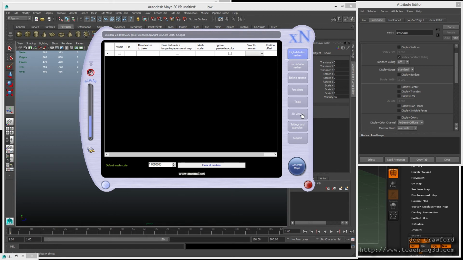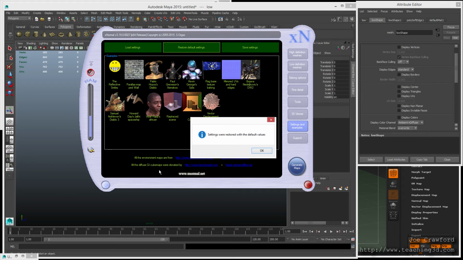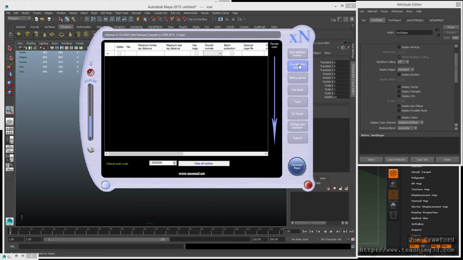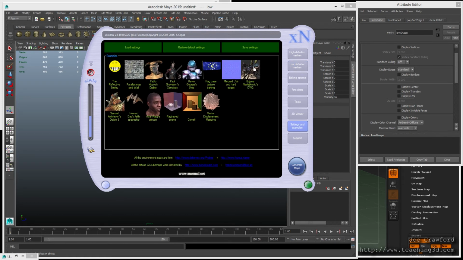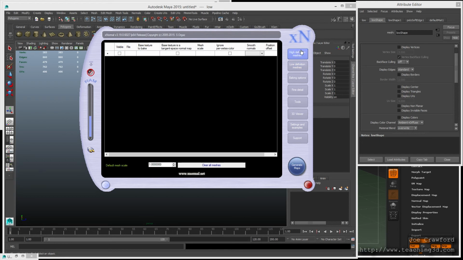So the first thing is we'll reset all the settings, so we've got a blank slate. Go down to settings and examples, hit restore default settings, and say OK. Now it should be the same as what yours is like if you just start from scratch, which is really useful. You can save settings using the same section here in settings and examples. Once you've got settings that you like, you can save them off, and I've got a lot of files that I've saved off already. But now we're ready to start opening up our files and setting this bake up.